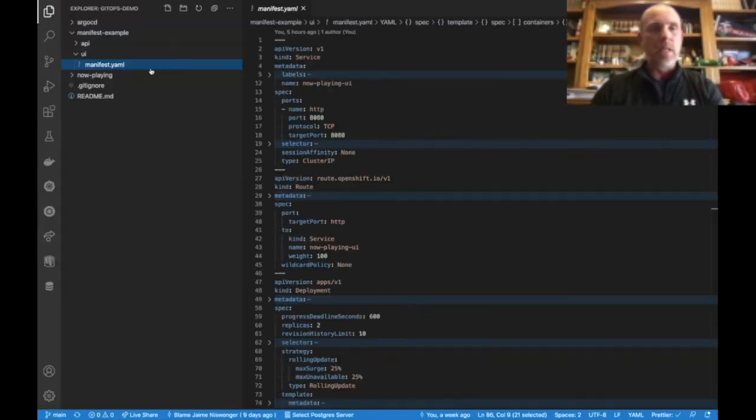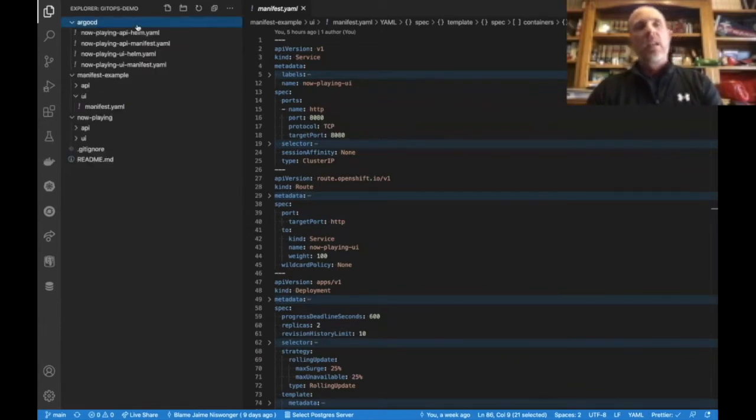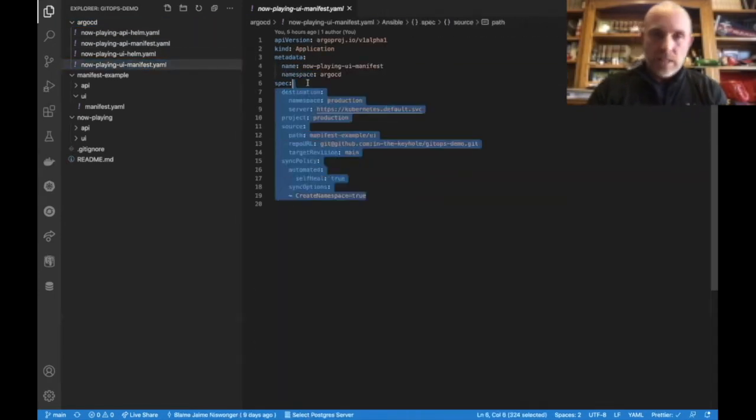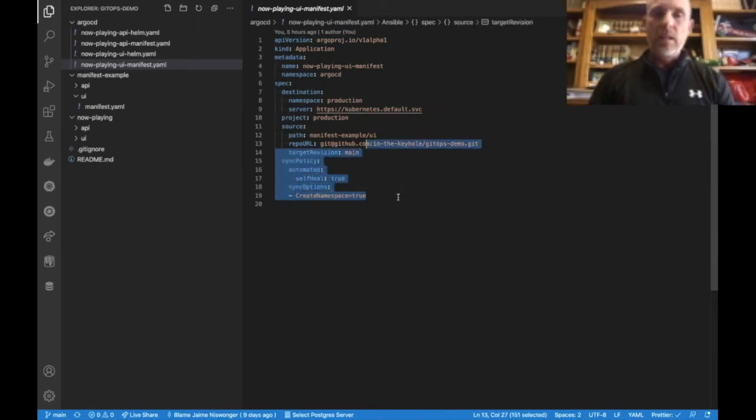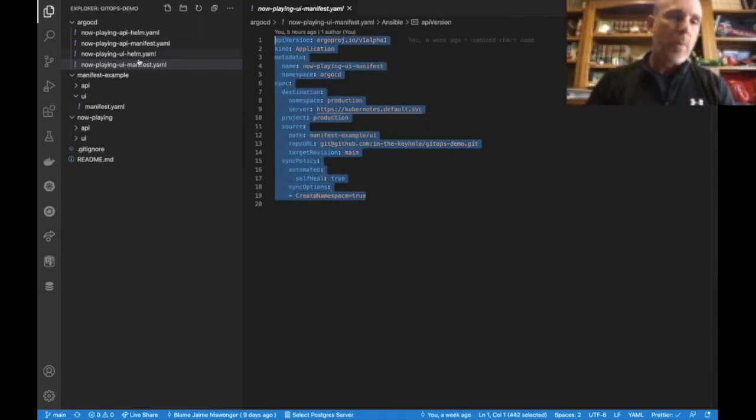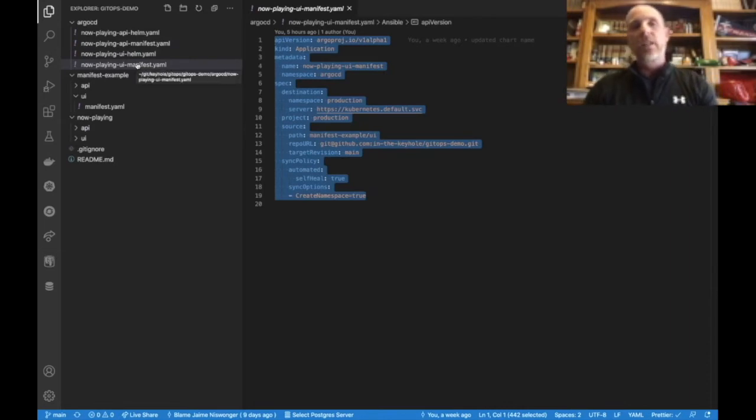Here's my API running, but I need to deploy the UI. So I want to deploy this folder. Because this is Kubernetes native, I can actually use a Kubernetes manifest to control Argo as well. Okay, this is going to be a little bit of a brain teaser, but I can use Argo to control Argo. It's like eating your own dog food kind of thing, right? So I can declare this manifest in the Git repository, and then if I wished, I could define an Argo application that watches for all new applications and deploys those automatically.